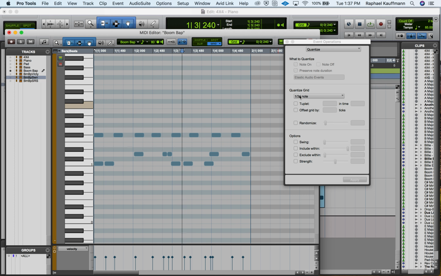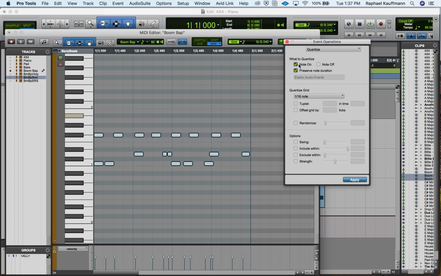My grid, I'm going to set my grid to 16ths, but that's going to cause a problem with our 30-second notes. So I'm going to show you that. But really keep an eye on these other notes that are all 16th note values. I'm going to highlight them. What are we quantizing? We're going to quantize the note on, meaning we're paying attention to the beginning of each note and where they fall.